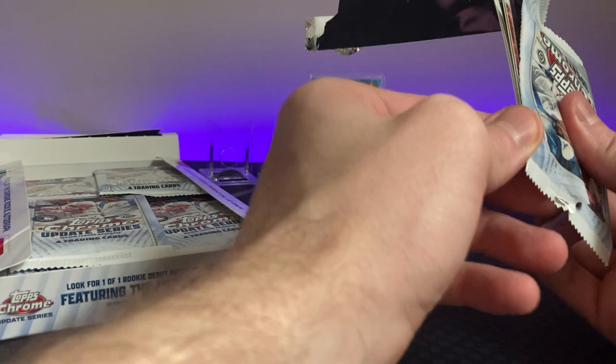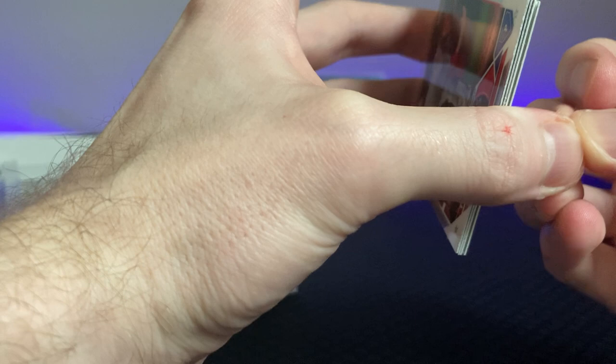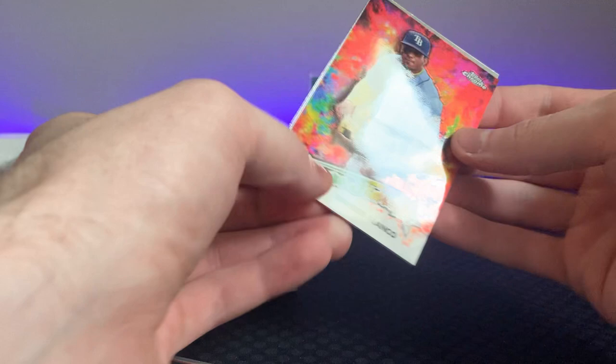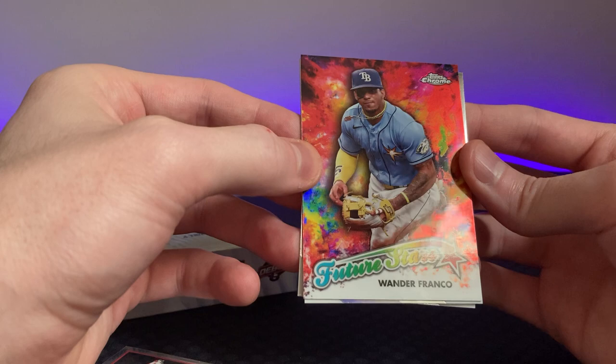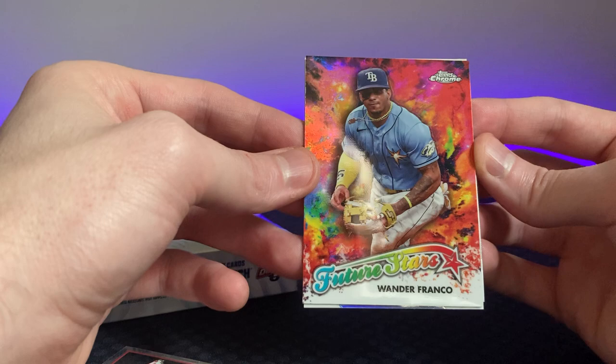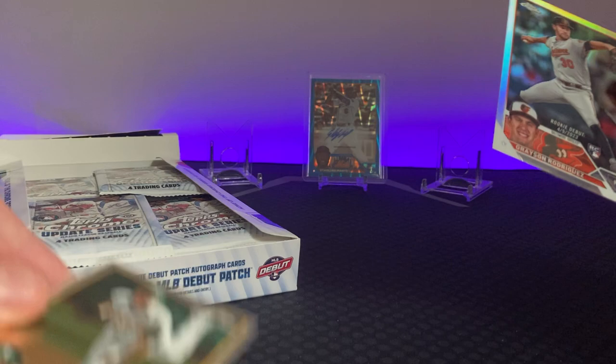Usually some kind of parallels — two to three, maybe four — but one auto. Let's see what we can get. Oh geez, great card there but it doesn't look like he's going to be playing anytime soon — I'm not hearing any reports on him, it's been pretty quiet. Feel bad for the Tampa Bay Rays, very good player. Not a bad start — Grayson Rodriguez refractor as a rookie debut.